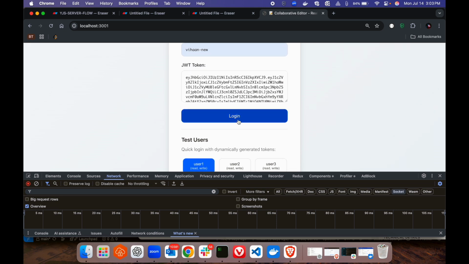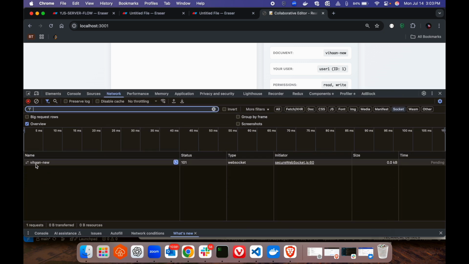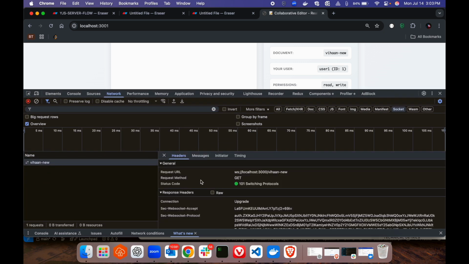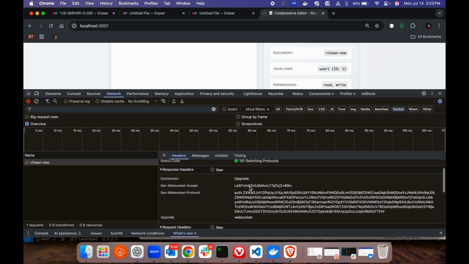When I click login, you will see over here there is one request in the network tab. This is a WebSocket request. As I mentioned earlier, the UI will make a WebSocket request along with the document name or document ID, which is unique, and the JWT token for that user, which contains all the necessary information required for the collaboration server.